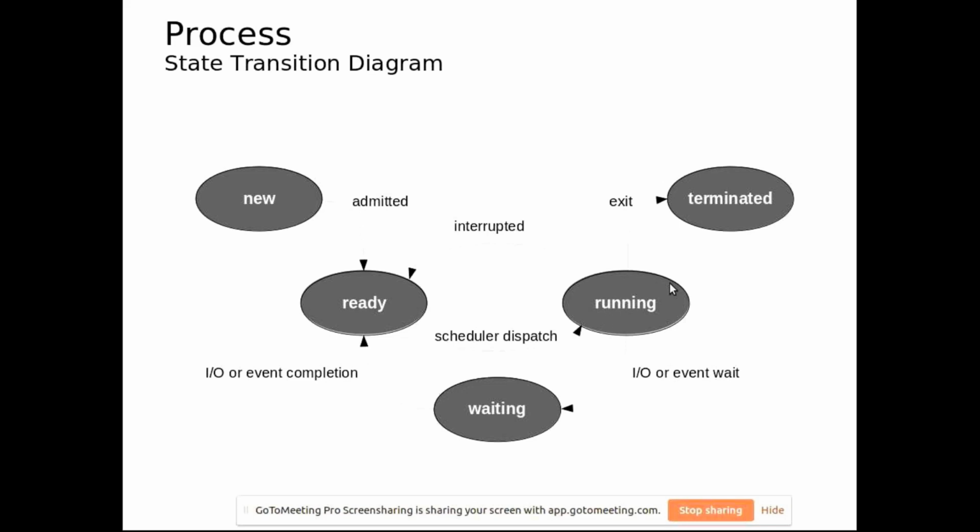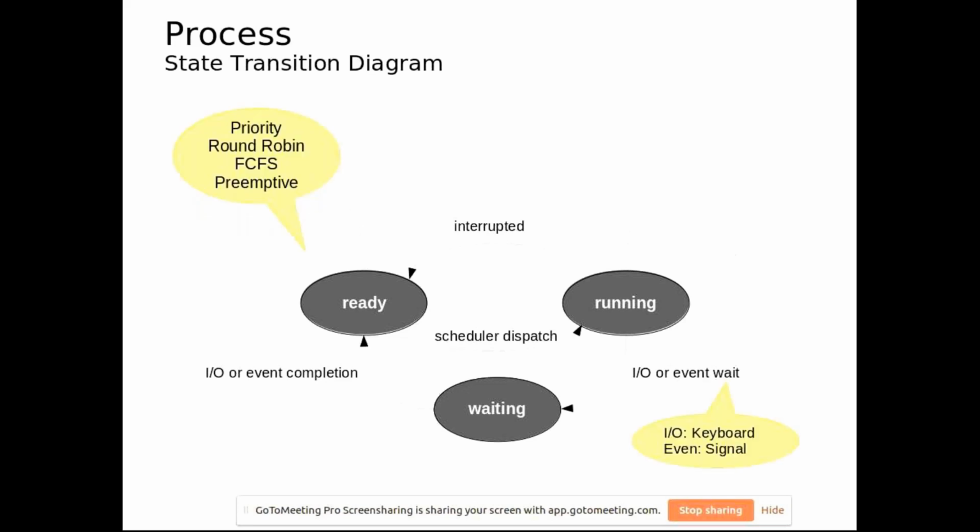So we have different schedulers: priority, round robin, FCFS (first come first served) and preemptive schedulers. The scheduler is actually the main manager for all the processes on a system. So we can have different types of scheduler on Linux. We'll study about this in a separate session. So these are all the types.